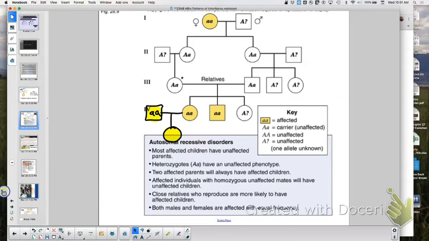Okay, hang on just 1 second. And you can see if 2 affected parents, right? If this girl marries this boy, all they have to give are little a's. So if you think of blue eyes as a disease, man has blue-eye disease, a woman has blue-eye disease, what's going to happen? All the children are going to have blue eyes, if you thought of it like a disease. Okay, that's what you can predict if you know how it is inherited.